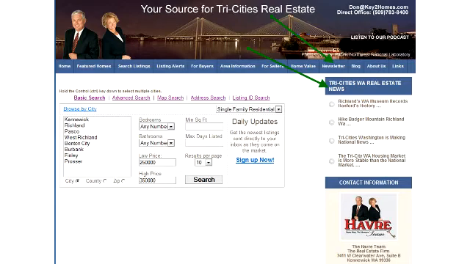Specifically what I highlight in this newsletter is I look at the data from the previous month, and I compare that data with the previous year during the same time frame. So we'll be looking at the number of listings, the number of sales, those that are pending contracts. I'll look at both the median and the average sales price. And that gives us a pretty good indication whether or not the Tri-City market is appreciating or depreciating. And of course, everything is price dependent. So if you really want to have more specific information, give me an email, and I can certainly give you a total market overview with that information.